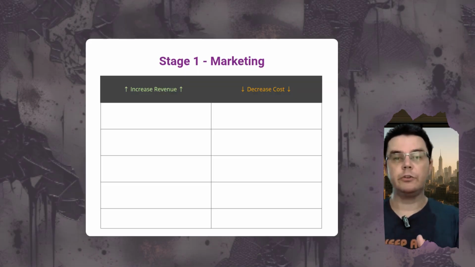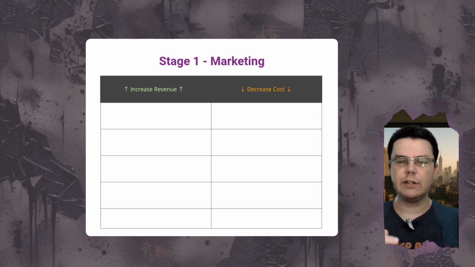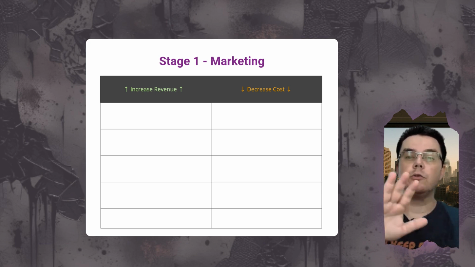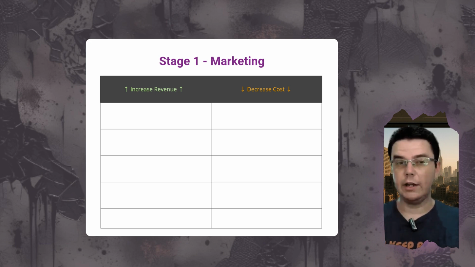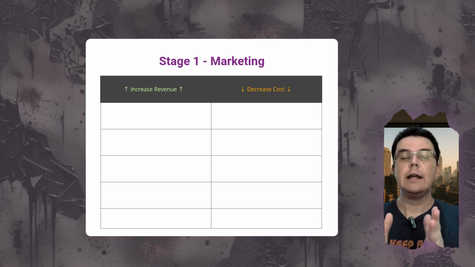Now we're going to get started with stage 1, marketing, as an example. We're only going to do this stage to save time and reduce the video, because I'm sure you don't want to be here doing all of them. But I encourage you to do the rest of the stages in the same way, thinking of questions on how to increase revenue or decrease cost.